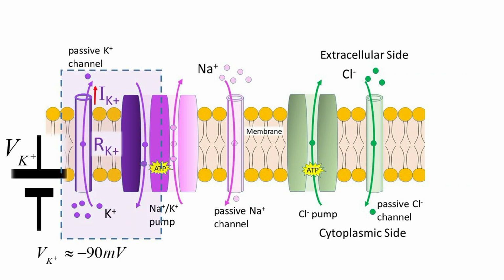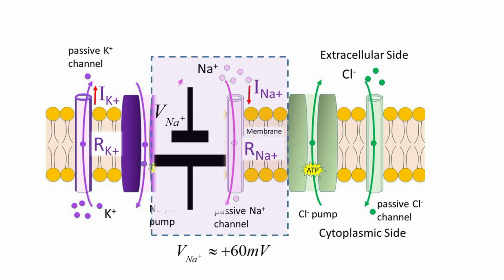Potassium ions have a Nernst potential of approximately minus 90 millivolts. The ion channels allow a current to flow, so they form a circuit branch modeled by a voltage source, a resistance that depends on the numbers of ion channels, and an ion current. Similarly, sodium plus ions form a circuit branch through the membrane with a large outside concentration leading to a positive Nernst potential. Note the orientation of the sodium voltage source, high voltage inside.